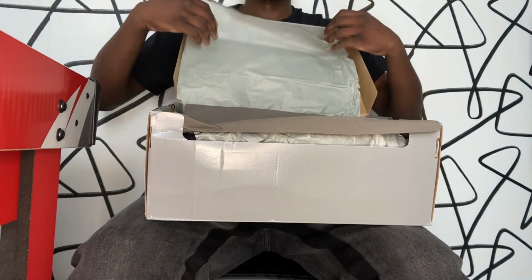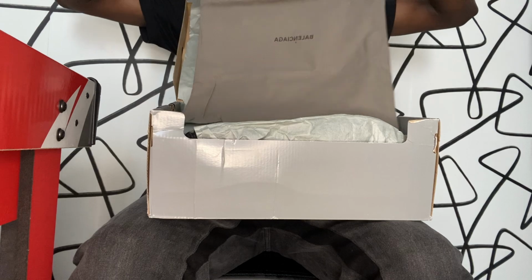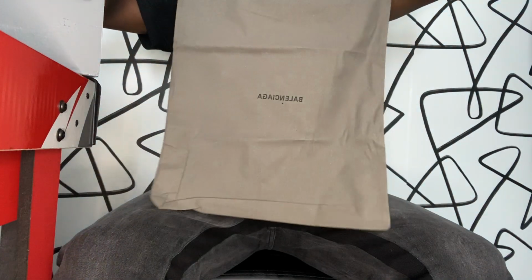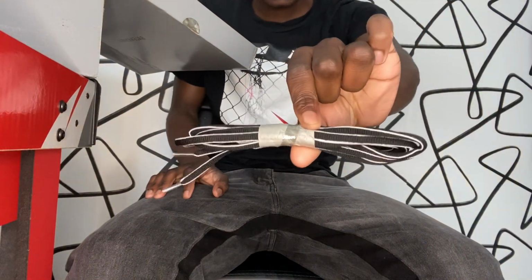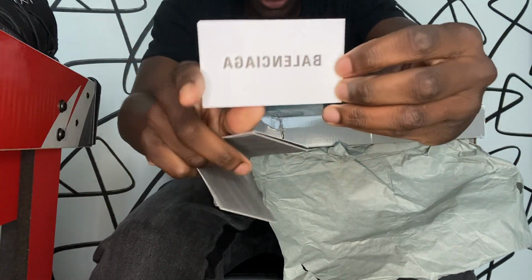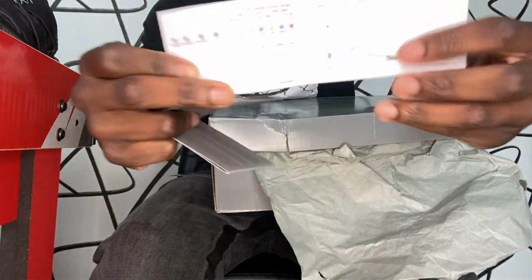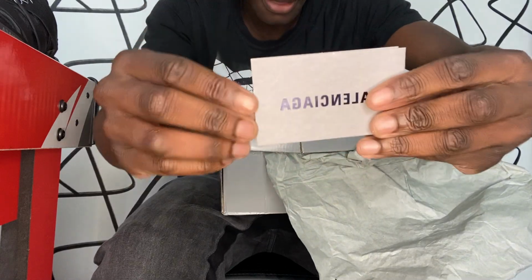As you can see, it comes with a great Balenciaga dust bag to put your shoes in. Let me do a little close up of that. It also comes with spare laces, and this Balenciaga booklet. I doubt you guys care about this, but it just shows you how to charge the shoe and stuff, all that good stuff.